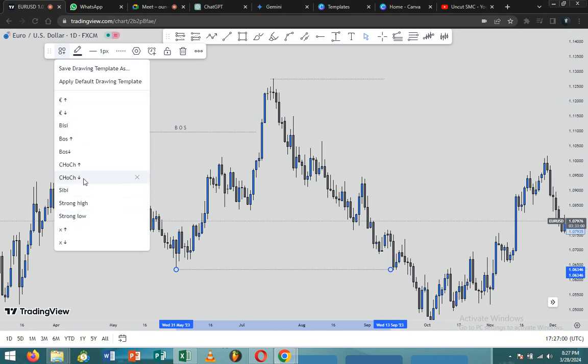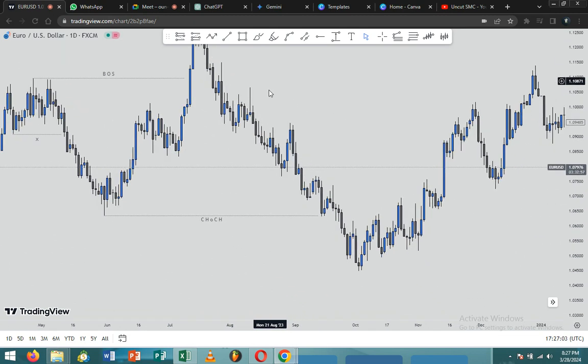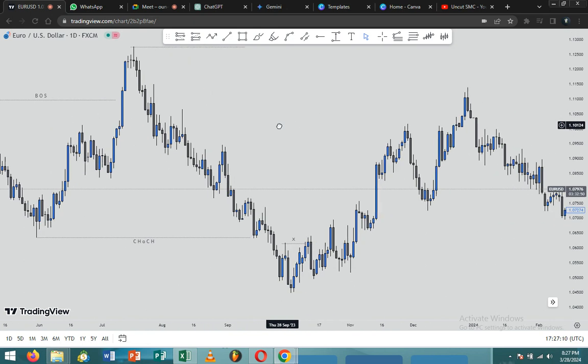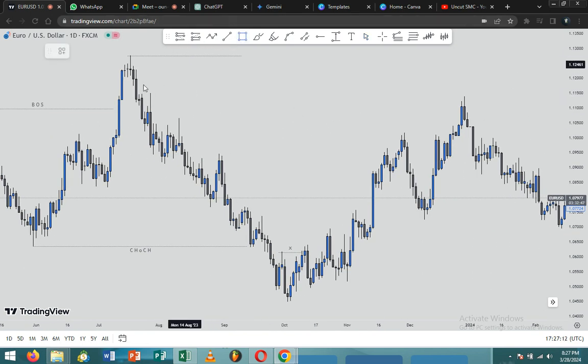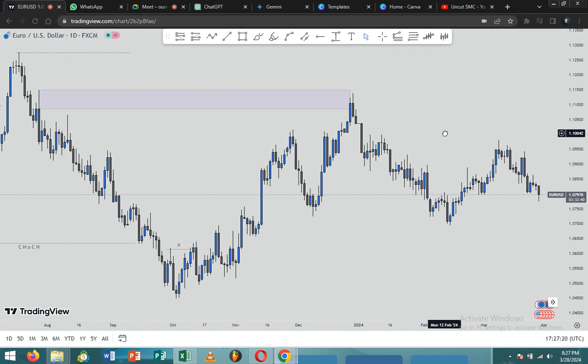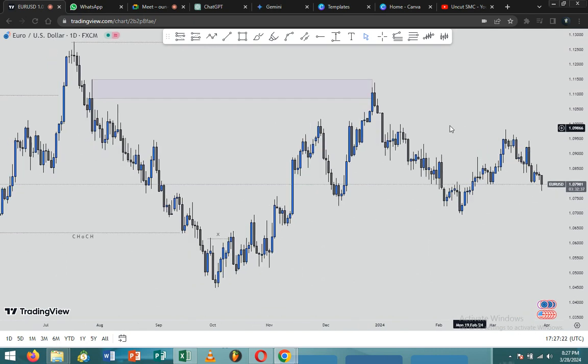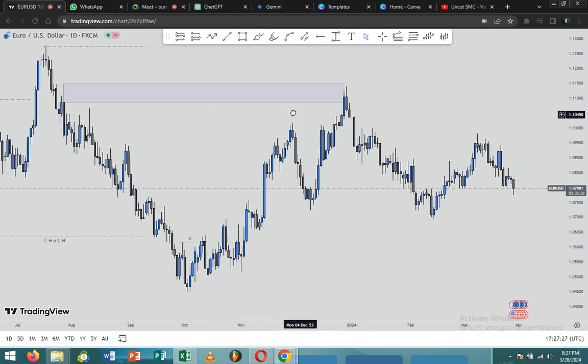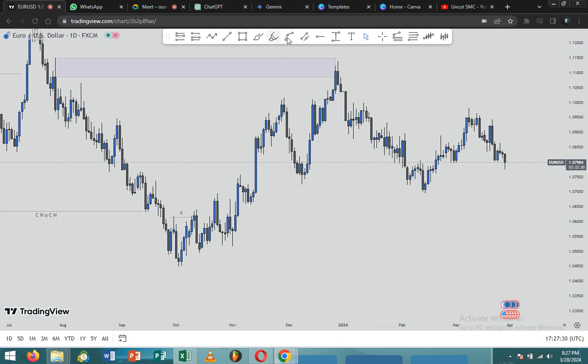So with this change of character, we turn bearish and therefore we are looking for inducement. Okay, so with this inducement, definitely after it's taken out, we look for a POI somewhere. So you see price reacted along here as that being some unmitigated shadow. So from that point onwards, we've been seeing EURUSD trying to push down, and of course we expect it to be covering all the way to this point.